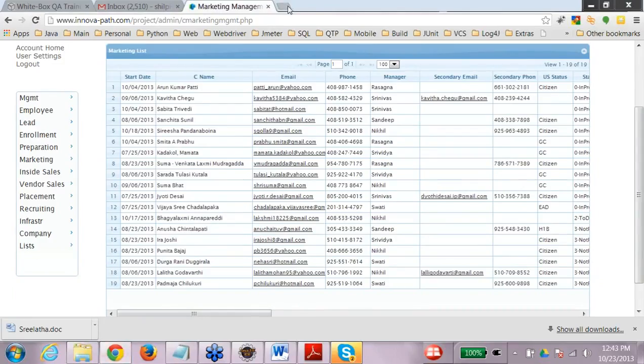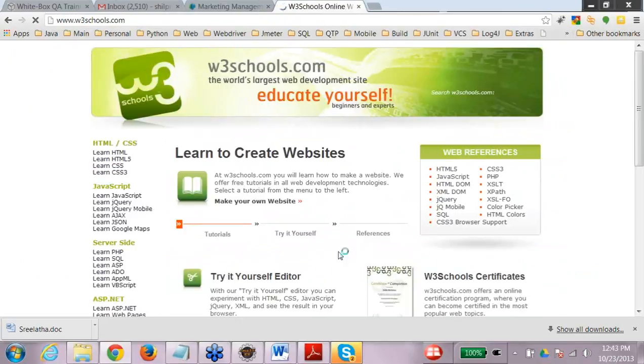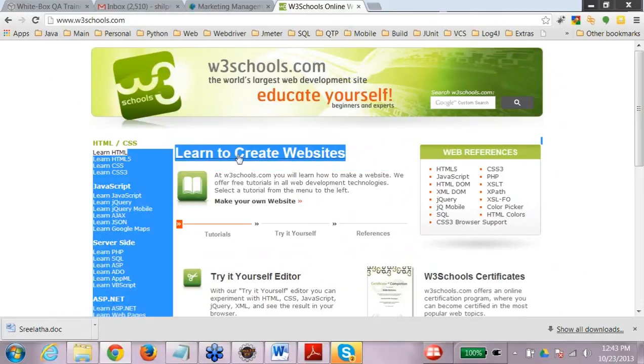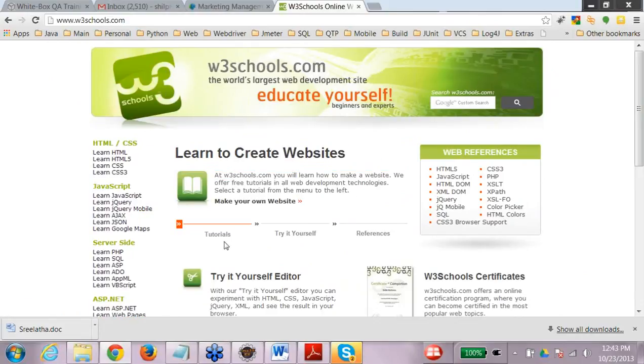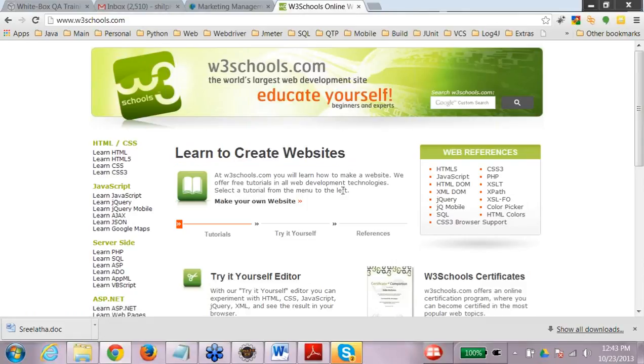For example, let's say I am testing this particular website, W3 Schools. In the same test case, I am checking that this heading should be learned to create websites, and I am also testing that the try it yourself editor is there. So for this, I want to make it soft assertions. Even if this is not there, at least check for this one. Go ahead. So I'll put this into try catch.